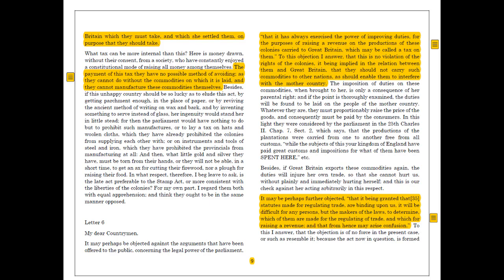Now you are to be forgiven if you're having an enormously difficult time following Dickinson's reasoning here, right? I challenge you to present a Venn diagram that accurately represents these definitional categories. We are to believe that if Parliament collects money from a merchant in Great Britain for the purpose of regulating the trade of the empire, it is of no constitutional consequence that the merchant will turn around and raise his prices to the colonists. But if Parliament collects exactly the same amount of money from exactly that same merchant for the purpose of getting money out of the colonists, then that makes the act tyrannical.